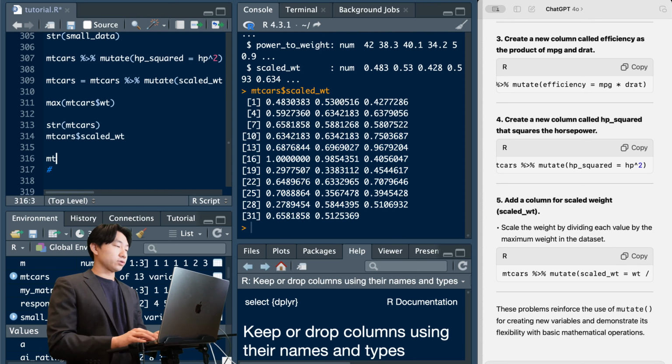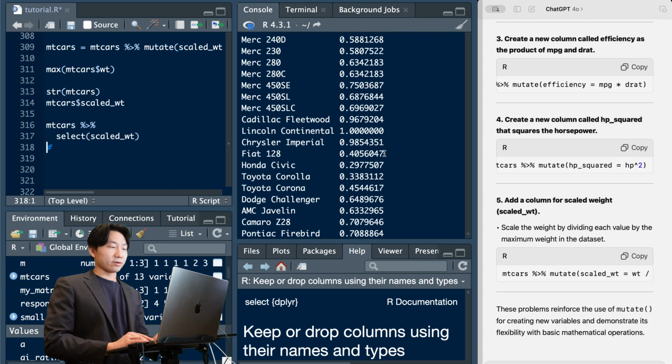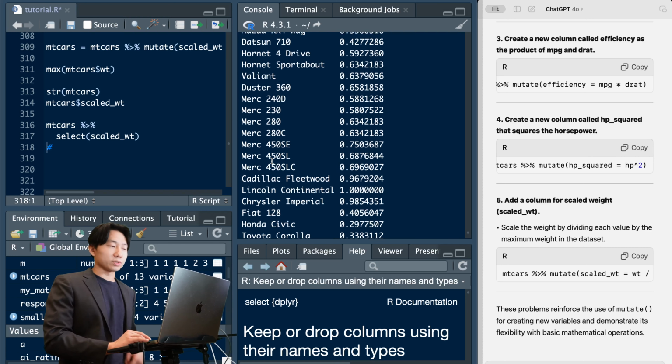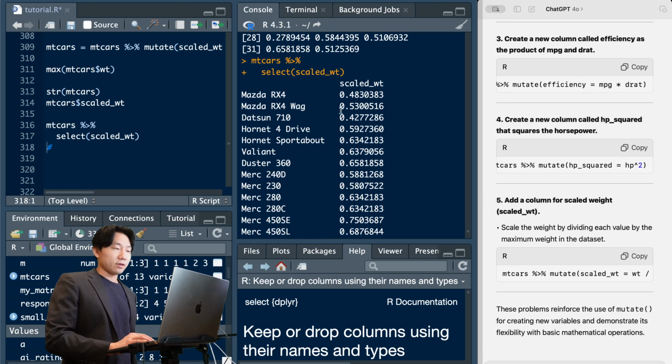We can also do mount cars, instead of the $, mount cars select scaled weight, and that'll give us, so the Lincoln Continental is 100%, but then the Mazda is about 48% of the weight of that Lincoln.